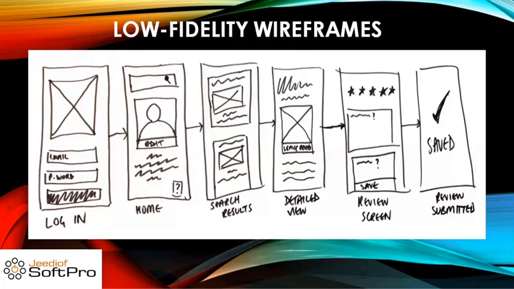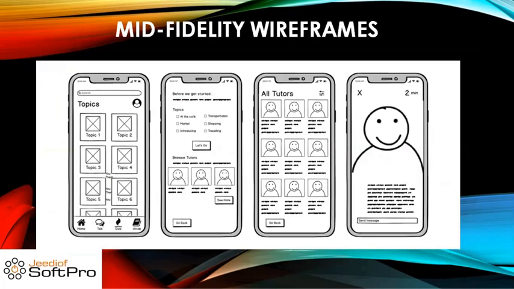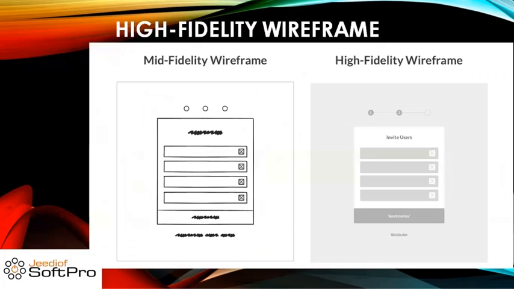So look at this now, the low fidelity. And one way or the other, if you've designed something before, you should be able to do this. Like you would have done this before. Okay, this is the login, this is the home. Then you can tell the user that, okay, from login, it will go to home. From the home, it will go to search, like that. So you don't have to give the user the in-depth details, but you're just trying to sketch something out so that you know that, okay, this person understands. Then the mid fidelity, look at it now. It still does not contain extreme detail, but it's just trying to tell you, okay, this is how it will be and this is how it will be. Then the high fidelity, you are trying to show it the way it will be when the people are using it.